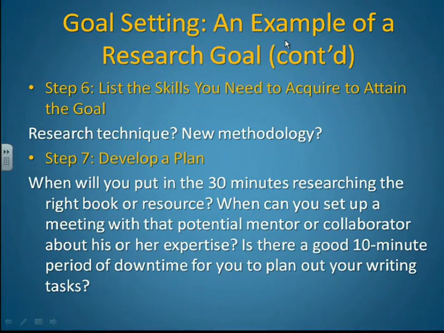Okay. And the key point here is goal by goal you should think about. And the other key point is not just in research, goal by goal in teaching and research and service. So this takes work. It's not something that you should just do lightly if you really want to get the benefits of it. You have to sit down, you have to think it through, and you have to discuss it with other people. And that's one of the services that we provide.